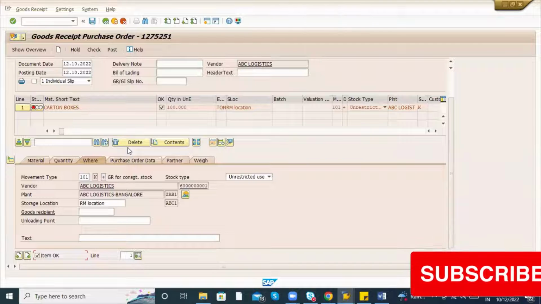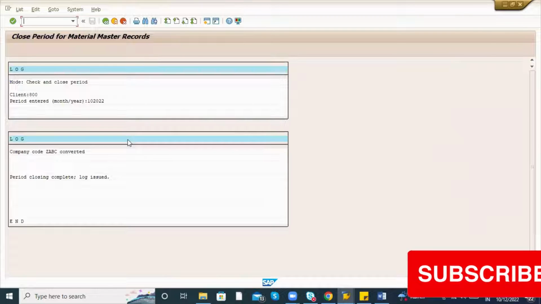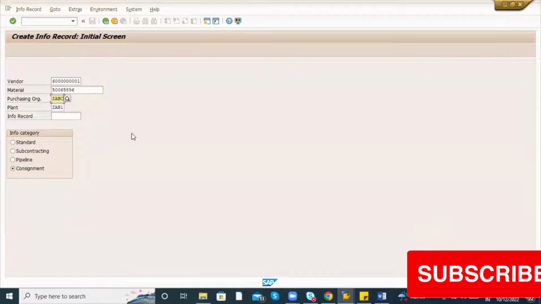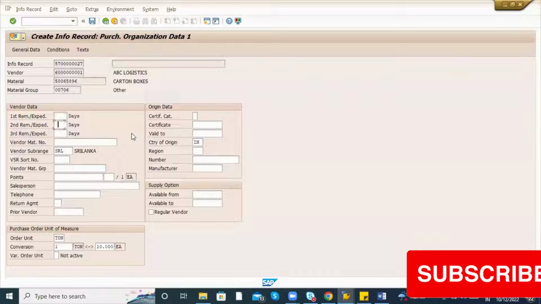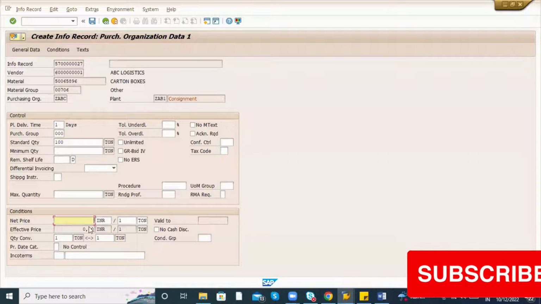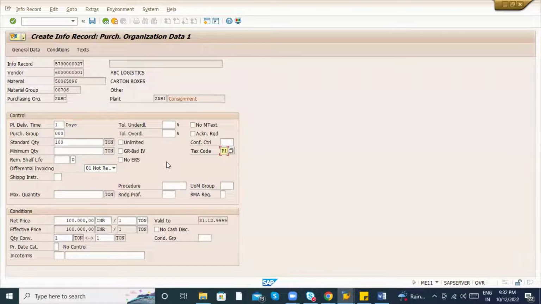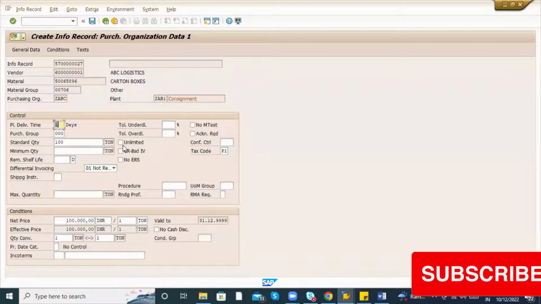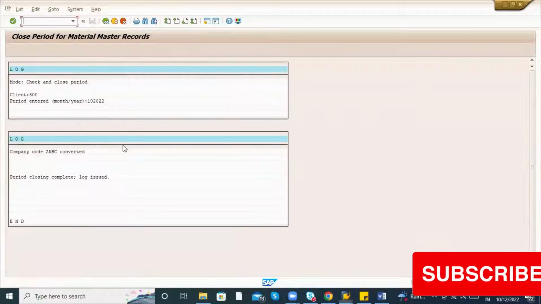You should be aware of this one. Tomorrow, if you get this problem, at least you should know why it is coming like this. If we sort this out, it may be very helpful to you. So I'm entering the price, other details and tax code details, and if anything else is required, you can enter it and save.